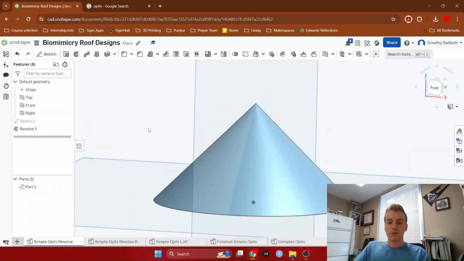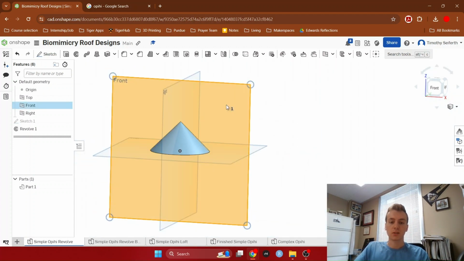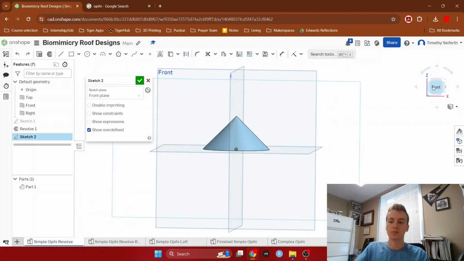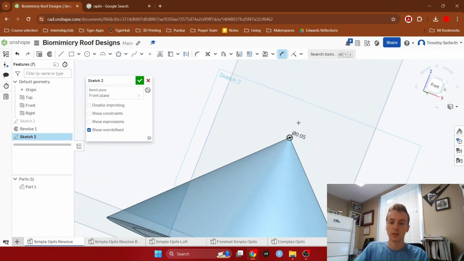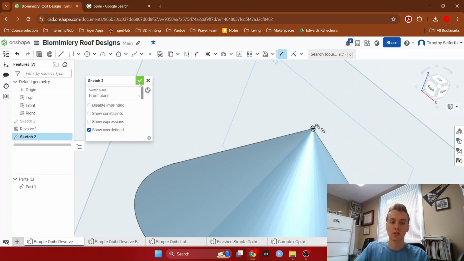And first we have to make that circle. So click on the front plane, click sketch, click front view, click center point circle. Make sure you're on this point here. Click, click, click dimension, click my circle, click to get the dimension, and that is going to be 0.05 because we don't want these ridges to be too thick. Click, hit enter, can pan around. There's my circle, looks pretty good to me, so I click check.